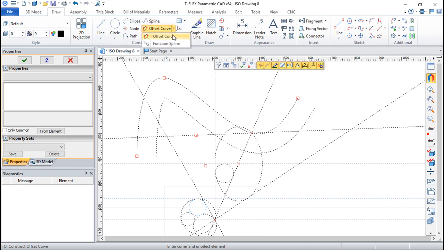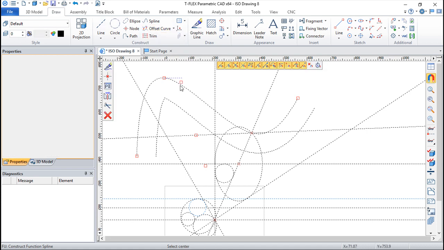We also have something called the function spline. I will not show it here, but basically it's a construction line that is defined by a mathematical expression. We have some examples in our theoretical course.